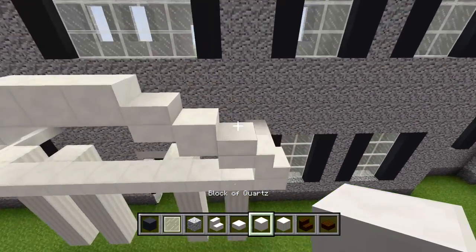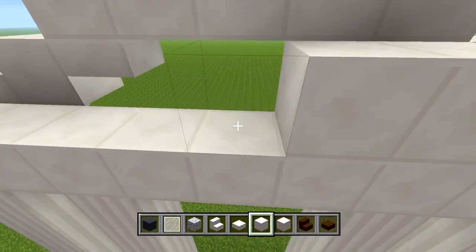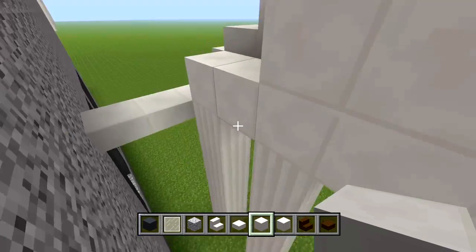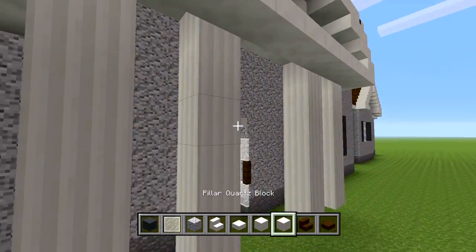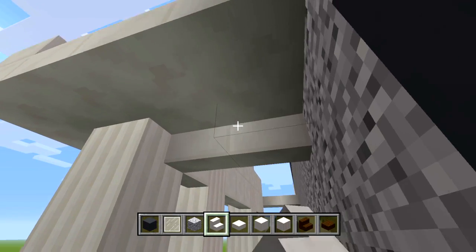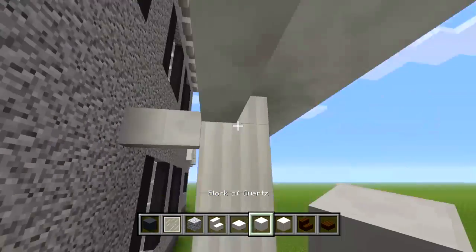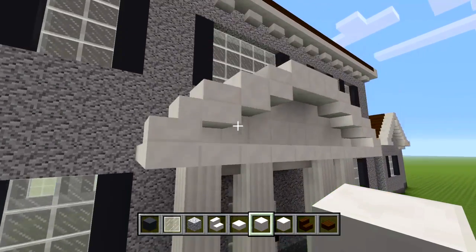Now switch to your block of quartz. Fill in the space behind here. Like that. Make sure not to fill that in because we are going to have the wooden slabs coming here, and we can't place it if that's there. So 4 blocks or 5 blocks at the top, and then just the entire bottom filled in except for the edge. And now you could, here, let's go underneath. Switch to your quartz stairs and fill all of this in. Okay, like that. Make sure it's upside down. Now switch back to your block of quartz and fill the space in behind that. And there we go.